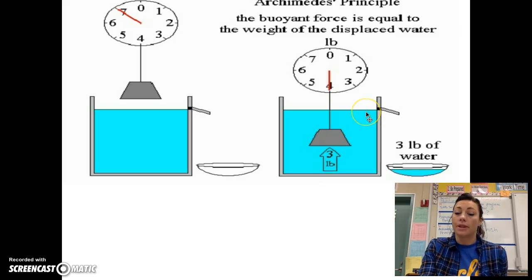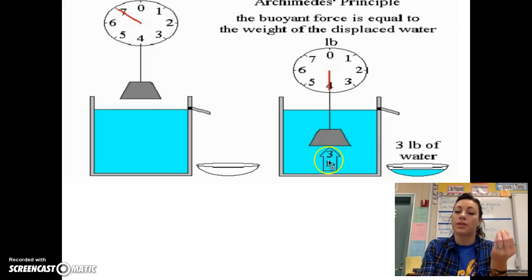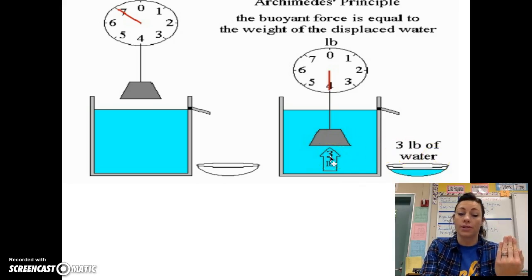Well, according to Archimedes' principle, then, when you put an object in the water, it displaces water. And if you were to catch that water and weigh that displaced water, the weight of that water will tell you the size of the buoyant force. If this water weight were to weigh 3 pounds, that will tell you the size of the buoyant force. In this case, the object would sink because the weight of the object due to gravity is still greater than the buoyant force. Make sure you get this part in your notes.